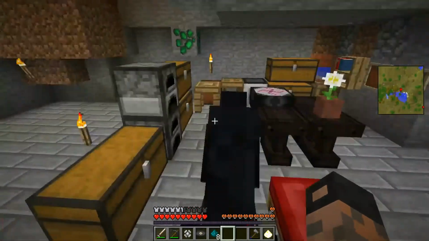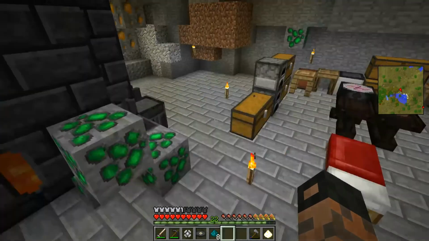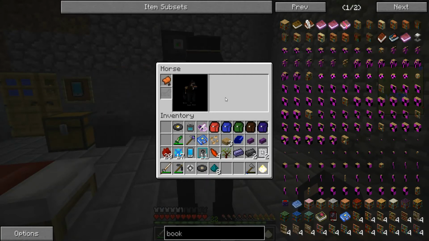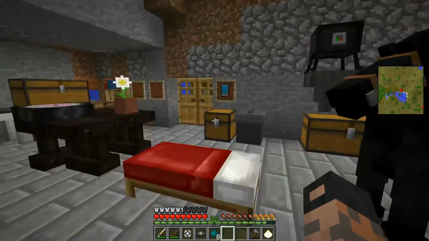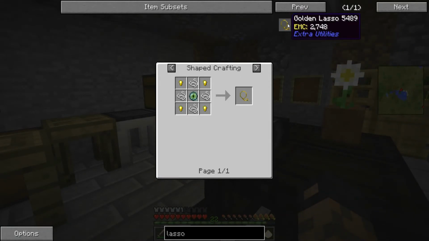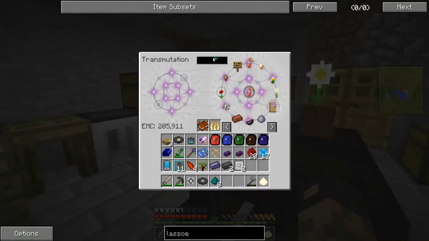Yes! Now I ride my horse. Saddle of armor. Need a rope or something? Or string? How does this work? Is there a rope? There's a string. A lasso, maybe? Is that what it is? I think I need a lasso, right? Golden lasso. Not what I want. Maybe it's just string that I need.